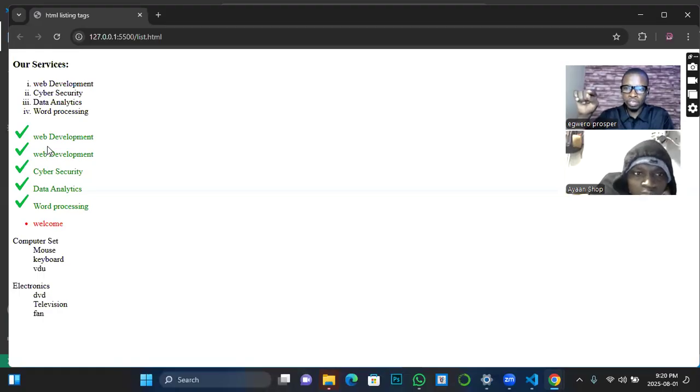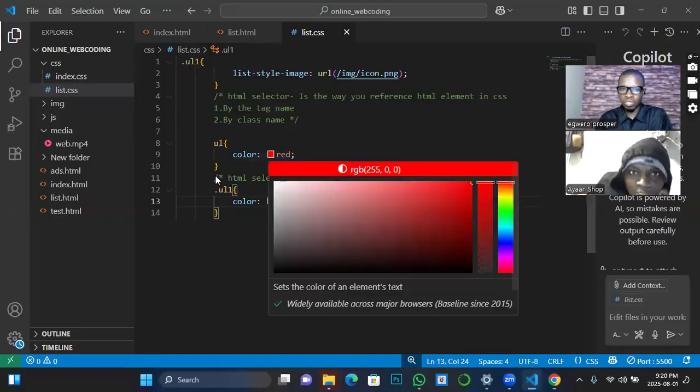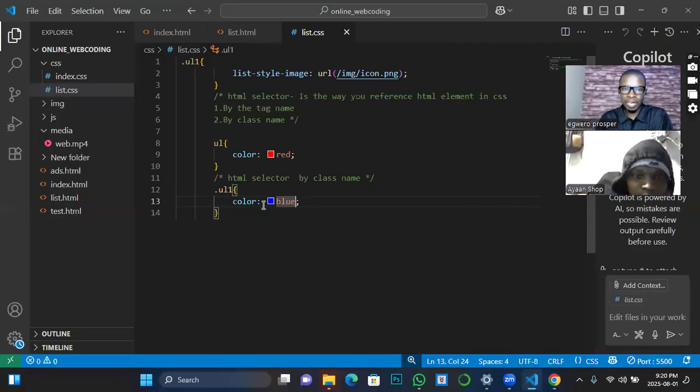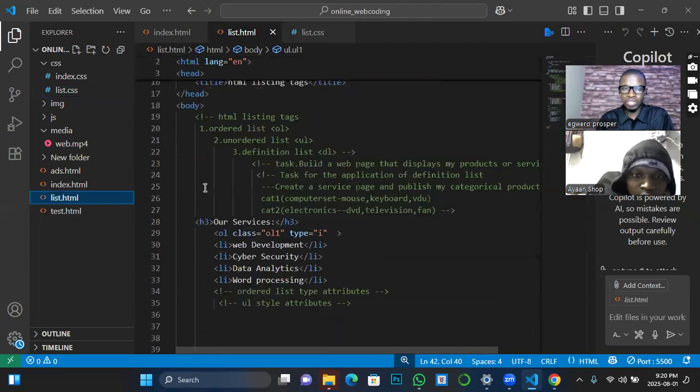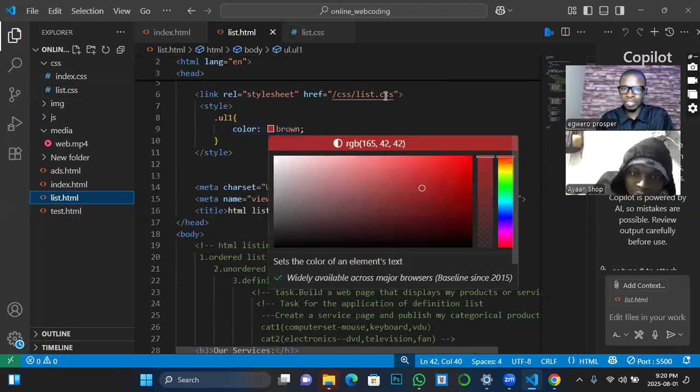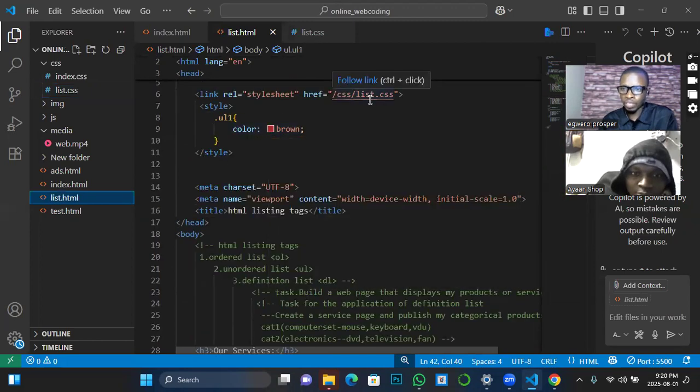It obeyed the inline, not the internal, not the external. It respected inline in your HTML. Look at it here. This is the inline color. It took this, and it did not take the external. So I just want you to hold that.